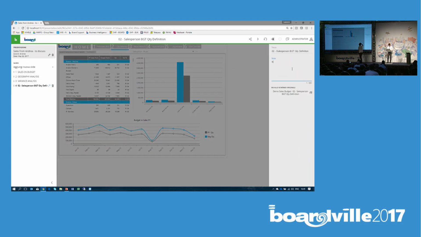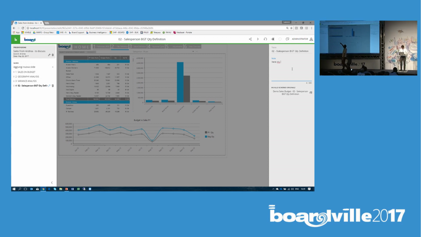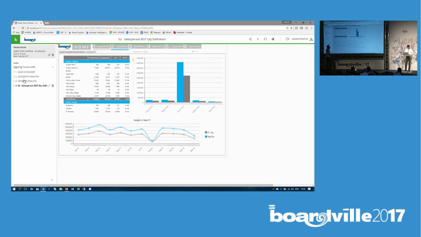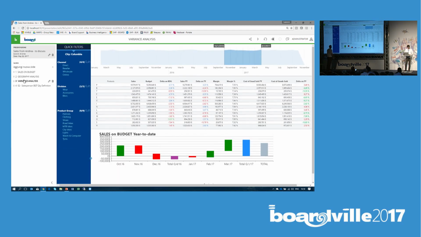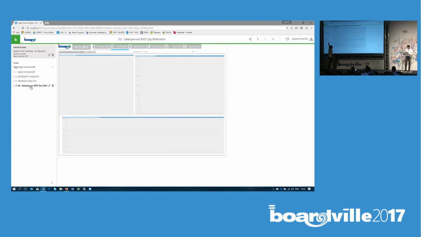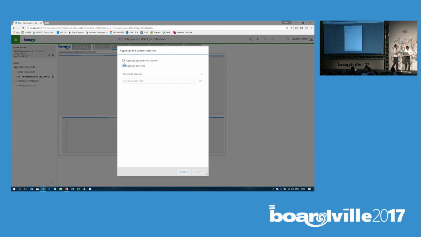I can add notes. I can reorder the parts of the presentation. I'm just pretending that this is part of the same environment and the same application. You can move it up or down with the arrows on the left. You can insert areas of the presentation which are not data, but are comments. So you can create a new slide, a new area. Section header, please. Yeah.